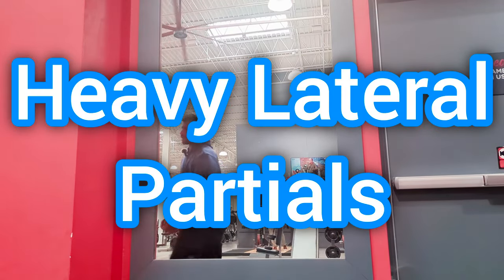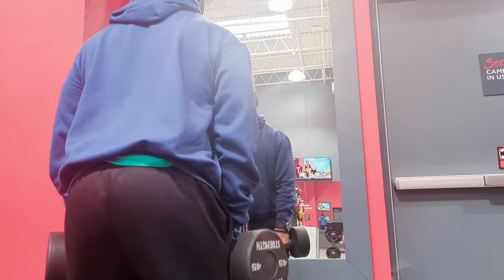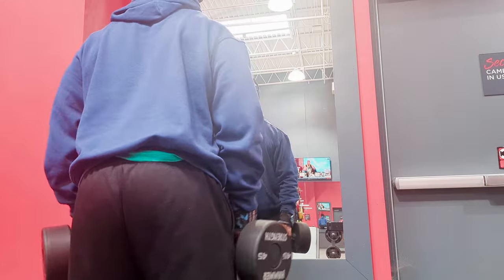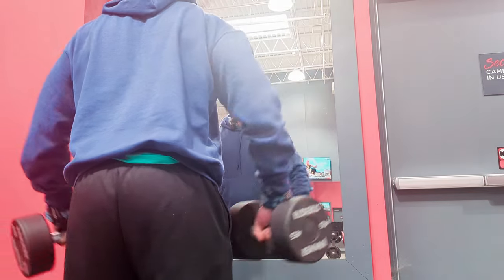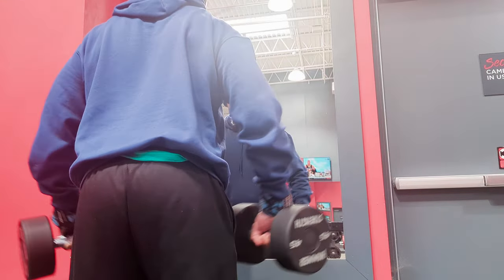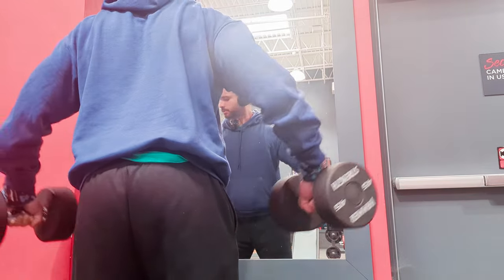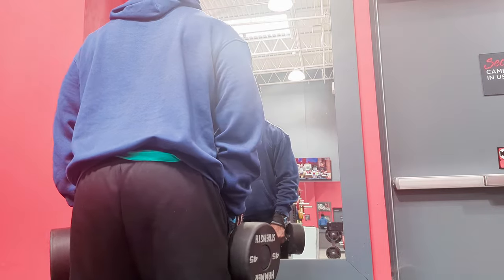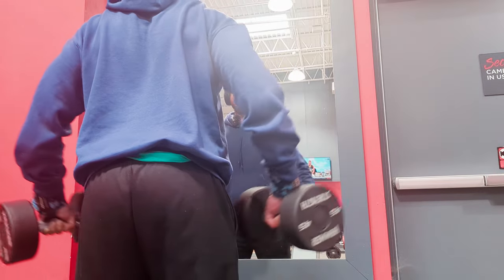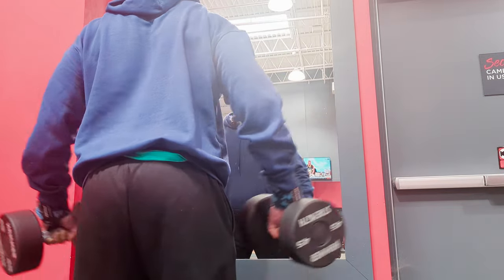Right, some heavy partials now at 45. Shoulder width. Let's go. One. With this, you want to do a high rep range. I got this from Mr. Joe Meadows, RIP. The guy has some boulder shoulders, so he knew what he was talking about for sure. Feel the burn.